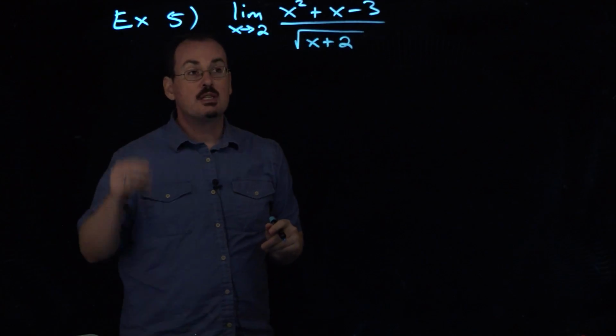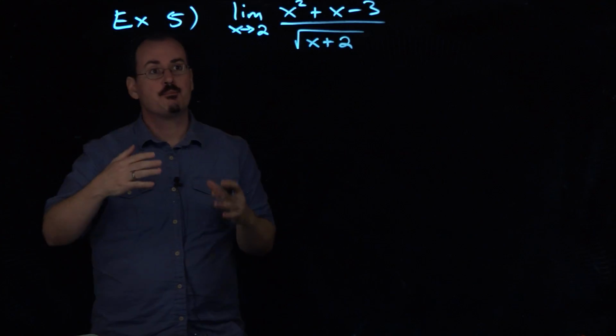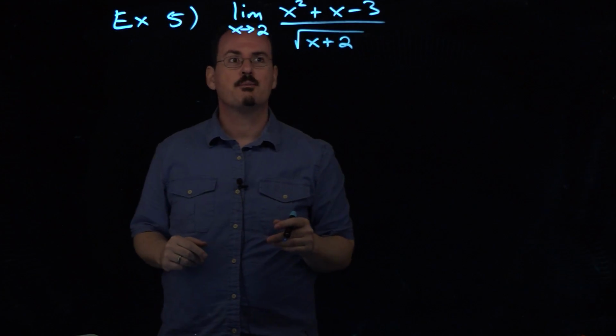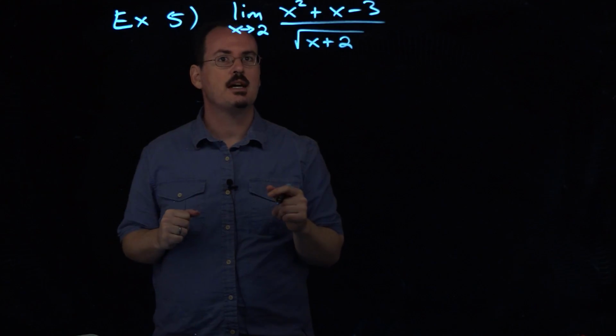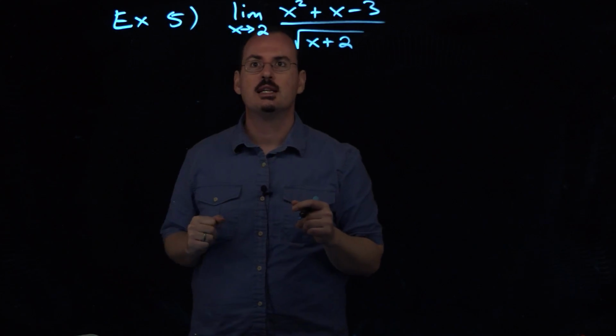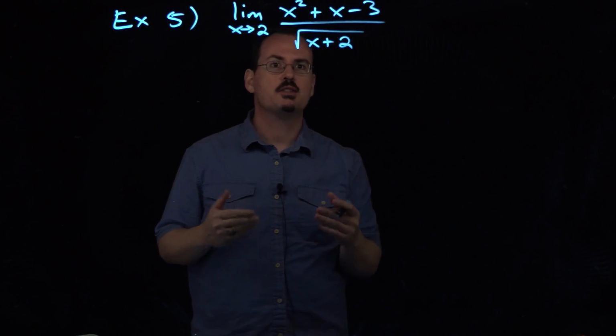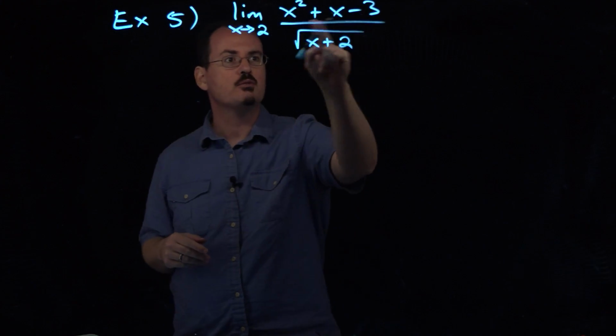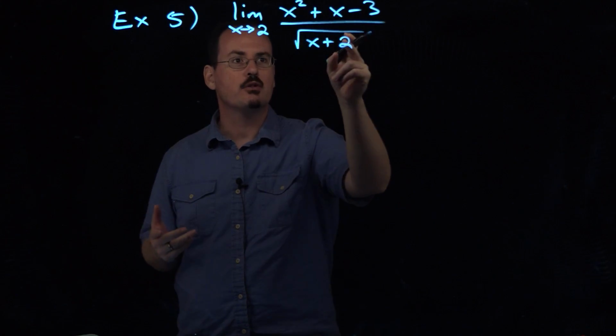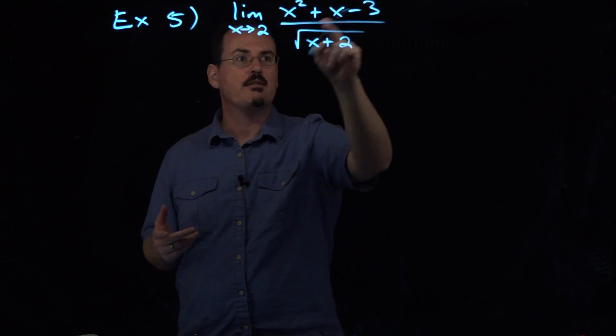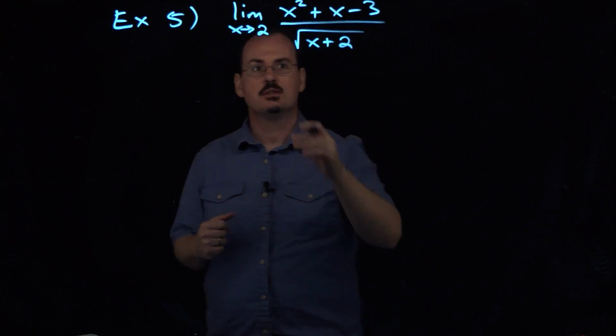Okay, really what this problem is showing us is that all those rules that we just saw, and I'm going to go ahead and just write them this time just to show exactly how these rules are used. And at the end we'll see that really all this amounts to is the fact that as long as we don't have to divide by 0 or take the square root of any negative number, all we really have to do to find this kind of limit is simply plug it in.